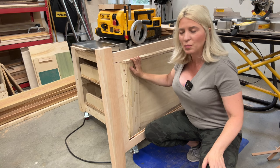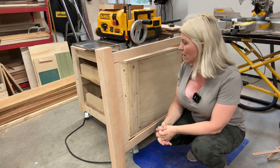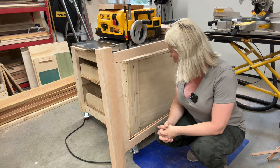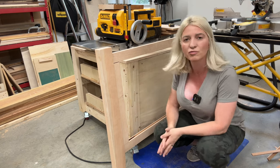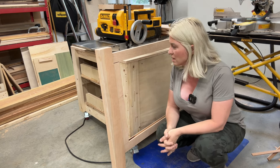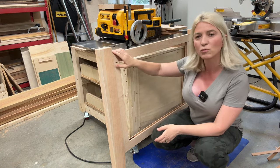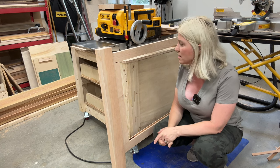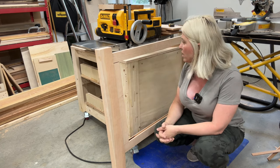Hey you guys, at this point I think I'm ready to drop in the panels. I already pre-finished the panels because that way I don't have to get into those nooks and crannies. I think it will be easier. I even debated pre-finishing the frame, but decided not to, because when I put this top part of the frame on to cap it, I'll probably have some squeeze out and have to sand it. So I decided not to pre-finish the frame, but we will drop in the panels.